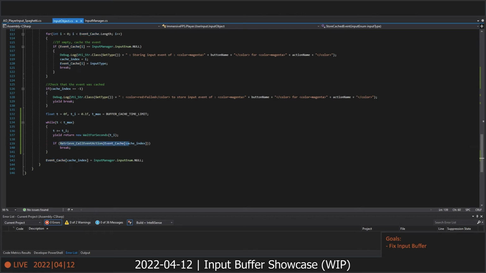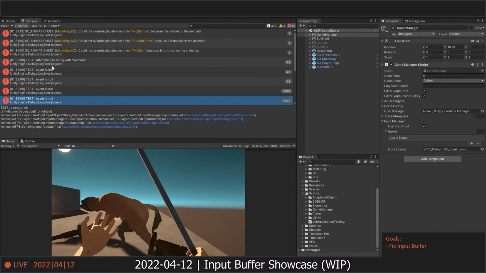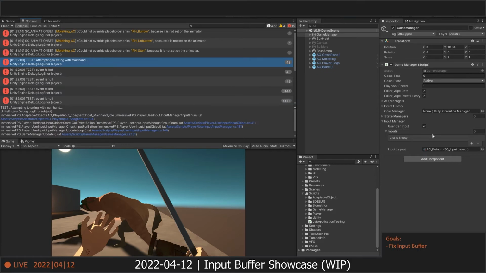So if we're able to retrieve this event and it fires and gets a true return from the call, then we're gonna break the while loop and set this to null because we've gotten that input and used that input. But also, if we reach the max time, we will make it null because we're no longer caching this input. So hopefully this is a good way to do it. I hadn't thought of this when I went into it, but I think it's a good approach to it.